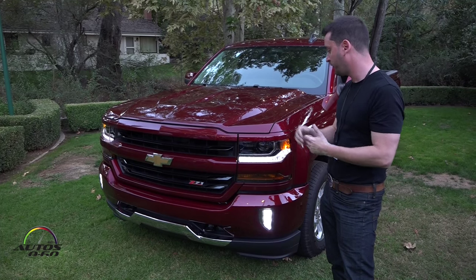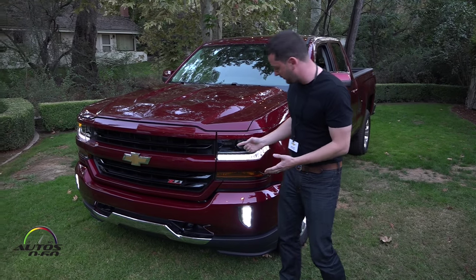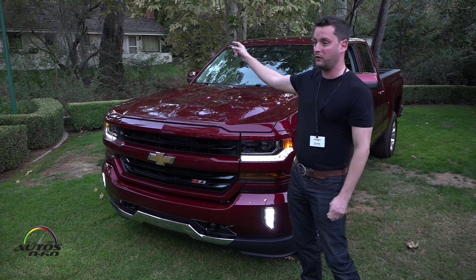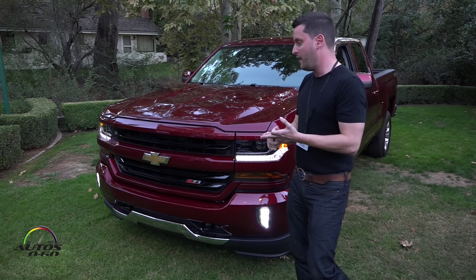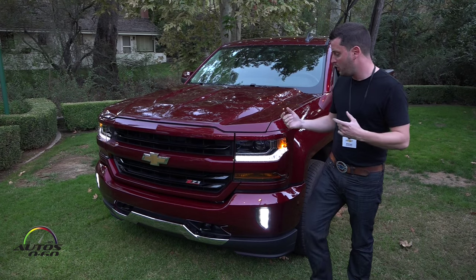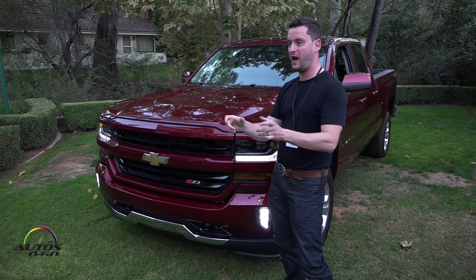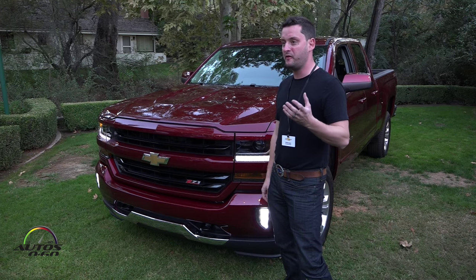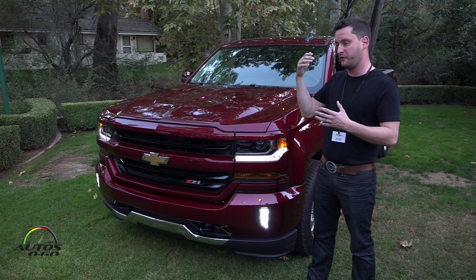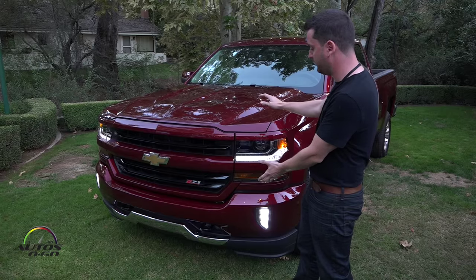This is the LTZ71, and at roughly the same price point we offer an LT with a chrome front end. There are lines and surfaces in here that work with this grille — those two horizontal lines next to the projector work with the grille. The grille you find on the Work Truck, LS, and LT was actually inspired by the Z06. We sit across the hall from the performance studio where they do Camaro and Corvette, and one of the first sketches for this front end had someone copy and paste the Z06 grille in. The question was: how do you make it the truck version of that Z06 grille? We encourage you to go look at the Z06 and see how that grille was inspired and how this is a tougher, truck version of it.